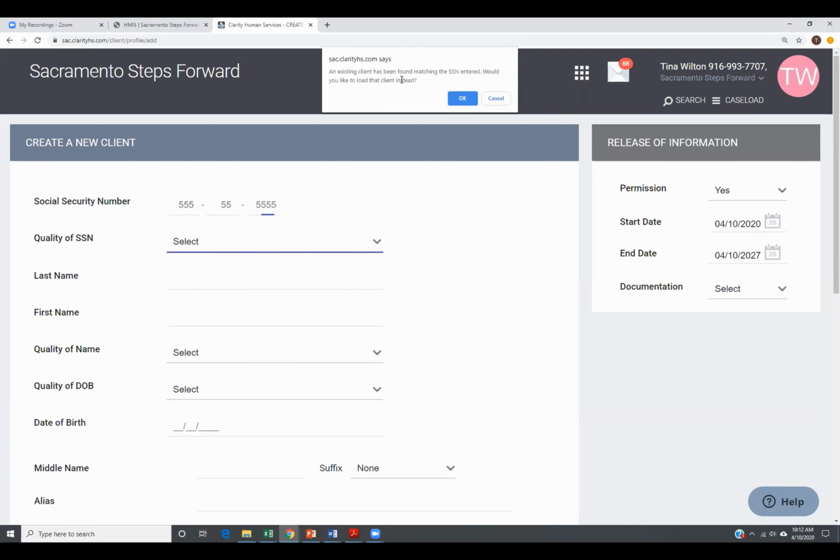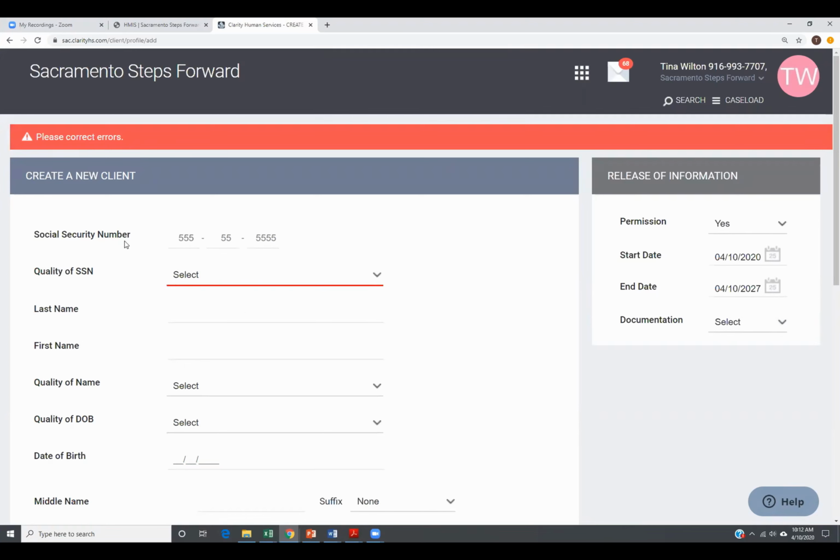And then when this little pop-up comes up, what I want to say is cancel. So this is a little wonky. It would make more sense if we said yes and no. However, think of okay as yes, cancel is no. So no, I don't want to load that other client. So I'm going to hit cancel. And now it lets me continue. And you'll see that here's that red bar. It means it's not letting me save anything until I have everything completed.